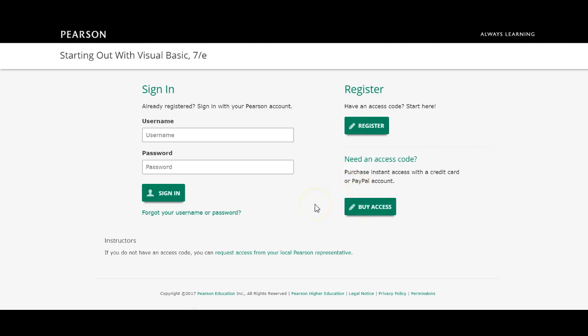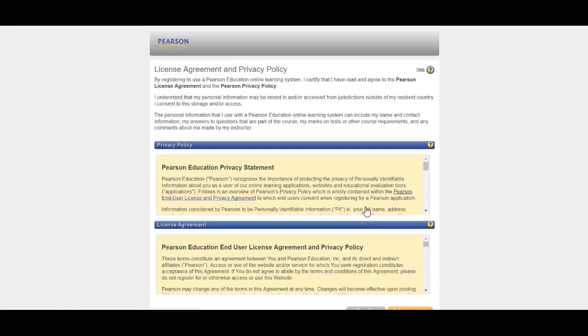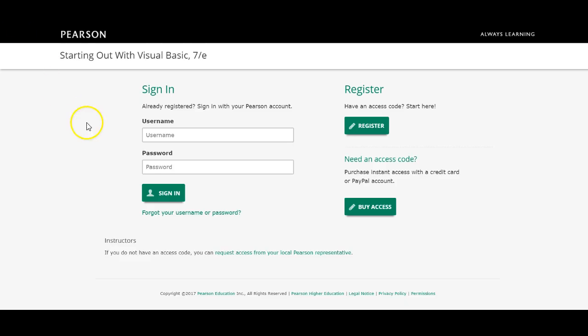If you have an ebook, someplace in that ebook when you first go in, it should also give you an access code. They change it all the time, so I'm not sure of the exact location. If you purchased a used book and it doesn't have an access code, or maybe somebody already used the access code, you can click here to buy access for this, and you can go through this process. It costs $24 for access to that.